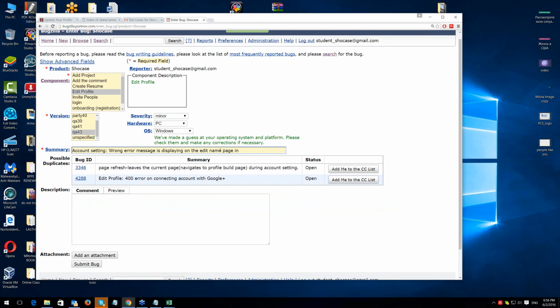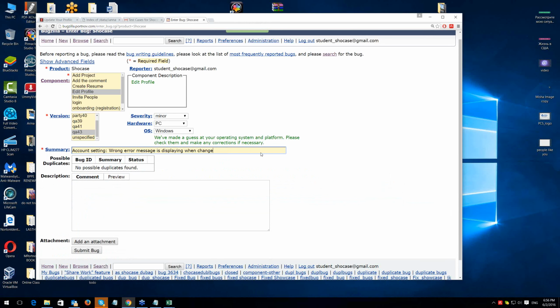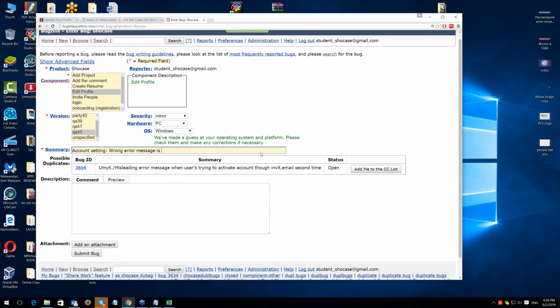Wrong error message is displaying when changing first name. And I don't even want to put more information here. And as you see, our Bugzilla is so smart. As soon as you start writing the bug, it already shows you possible duplicates.